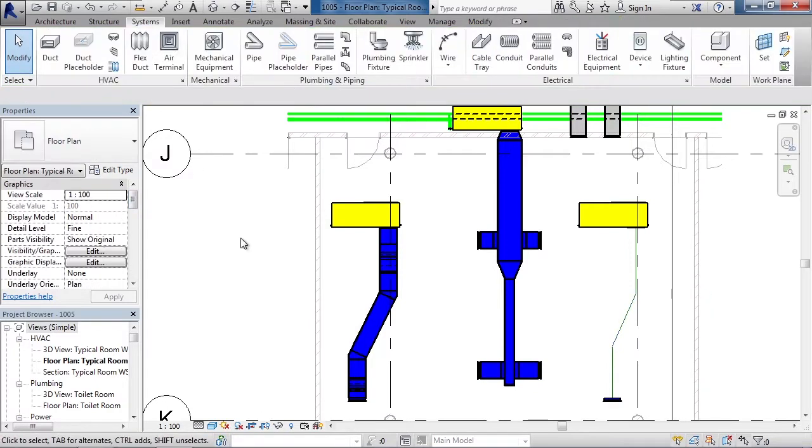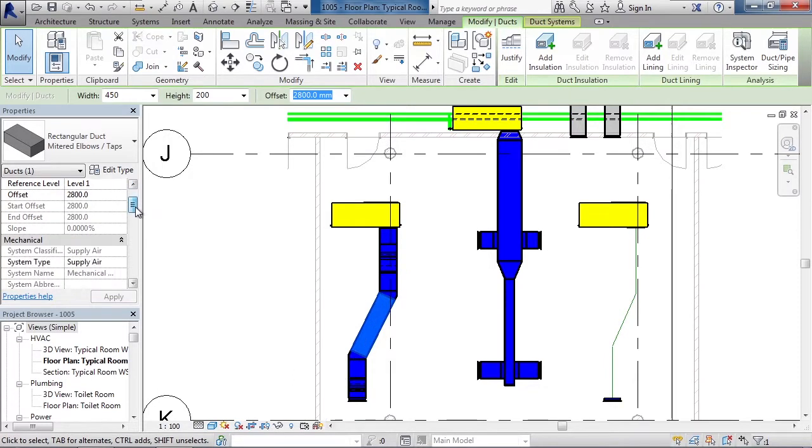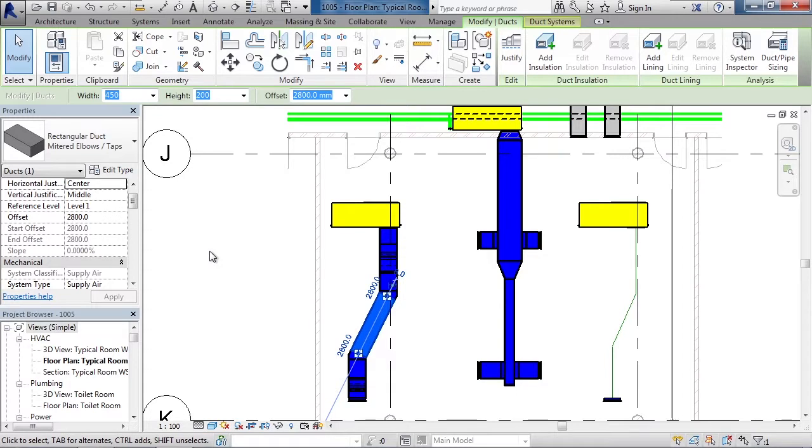Click Modify to deselect. Now, on the duct system on the left, click the same element for the duct, the one that's on the horizontal angle. Dimensions will appear for it, and the properties appear. Here, you see the horizontal and vertical justifications for this element, which you didn't see for the placeholder duct. And if you scroll all the way to the bottom in the property area, you see two areas, one for insulation and one for lining. So again, you can only add insulation and lining to duct elements that are actually created with a duct or a placeholder duct that's been converted to a duct.